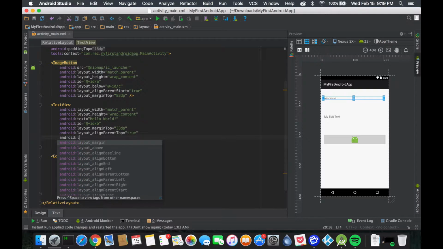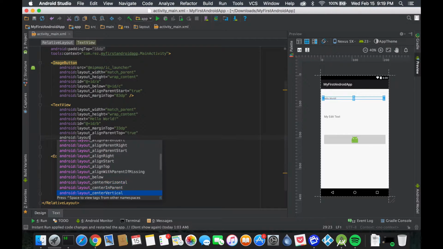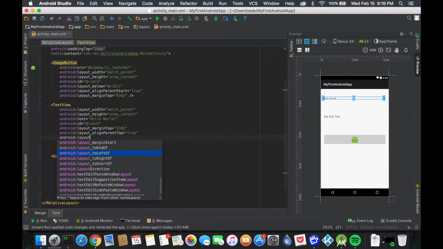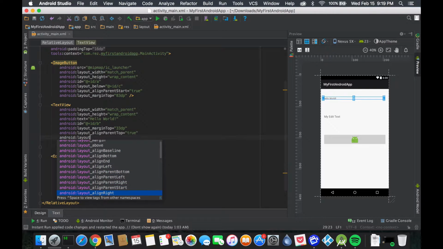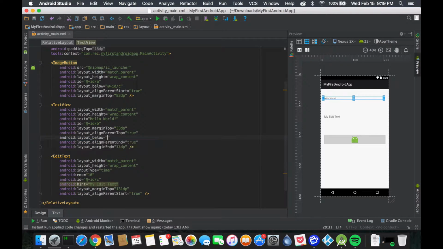Now, remember last video we talked about layout parameters. This is all the layout parameters available to us, right? And if you scroll down, we even have more, because this is specific to relative layout and specific to the text view. Okay, so going back to this, we want to be right under something. So align, no. We want to be, do you see it? There's above. I want to be below, right? So let's just start typing it. So I want to be below what? Well, let's go grab, and if you look, the IntelliSense is kind of showing us all the stuff available to us. And if you have a specific ID that's not being shown, or you're going to create it, just go with ID slash and type it in.